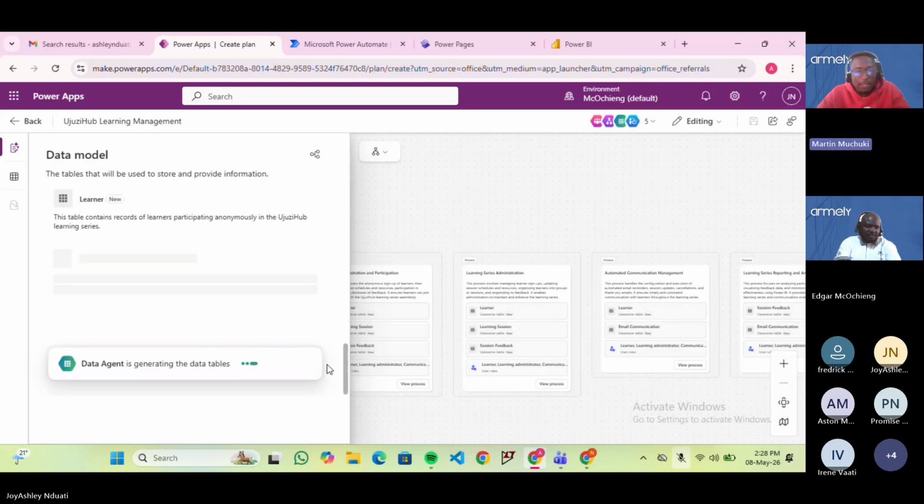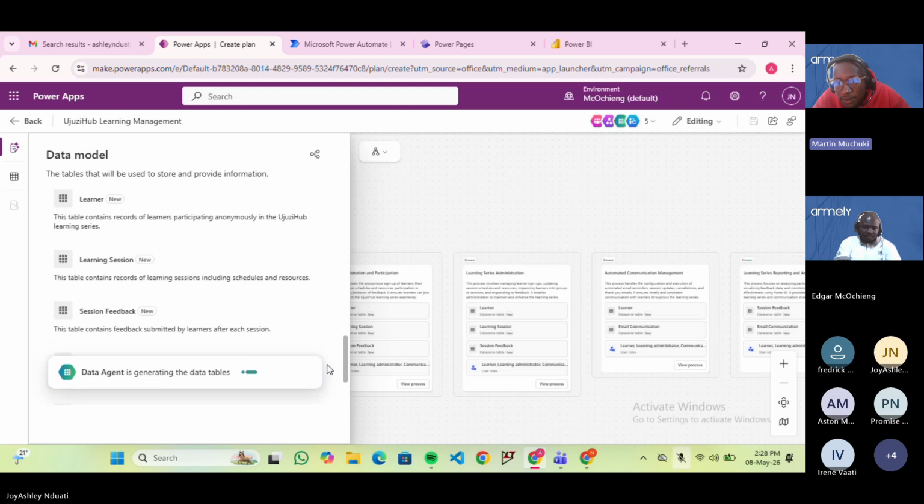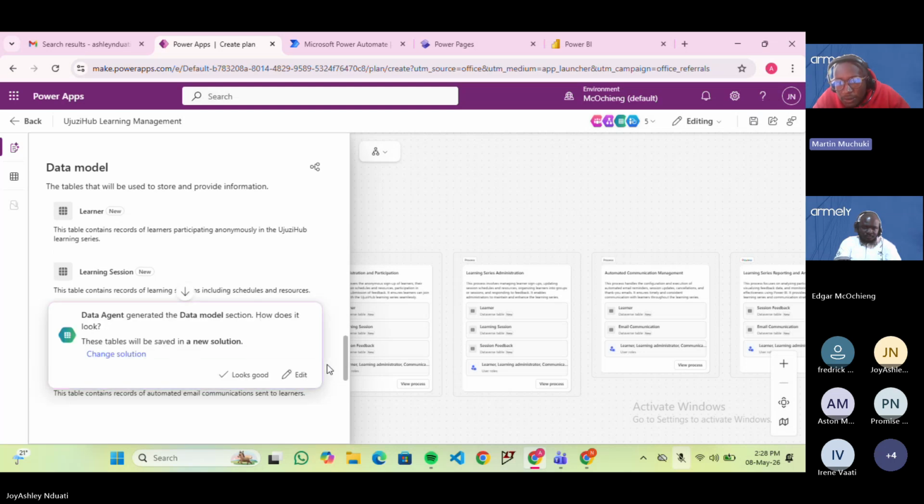And then as the data agent proceeds, I see a question. Irene is asking, the user requirements are different because I had different requirements, not exactly like the presenters. Yes, Irene, this depends on the initial prompt that you put in, how you describe the system you want to build.